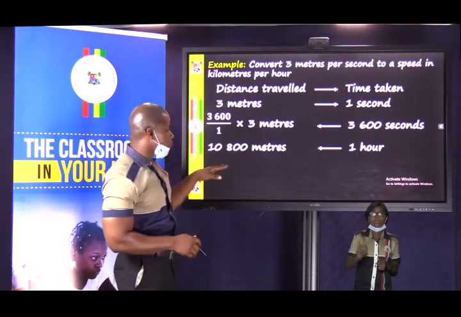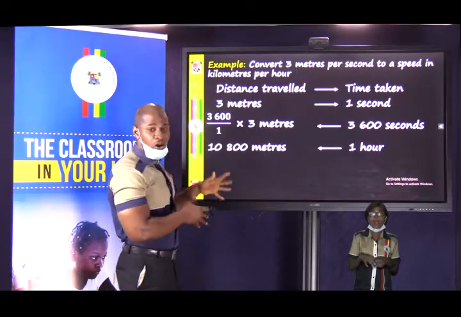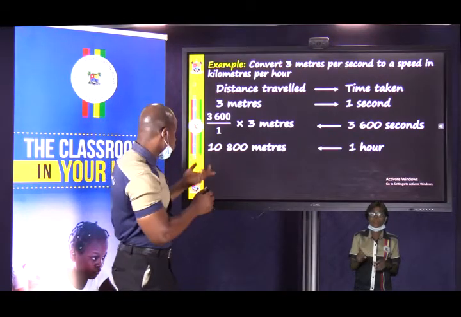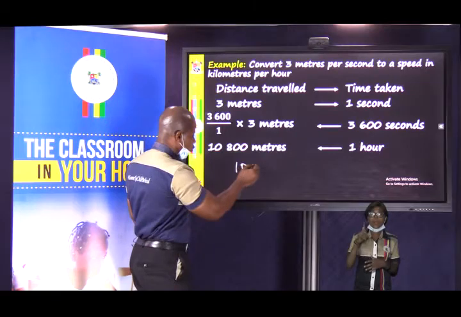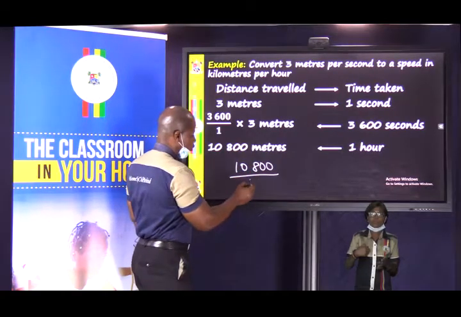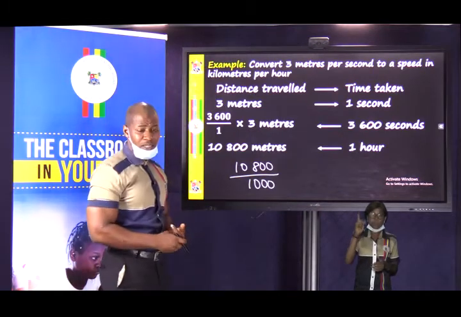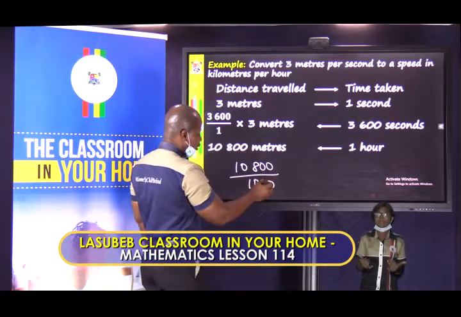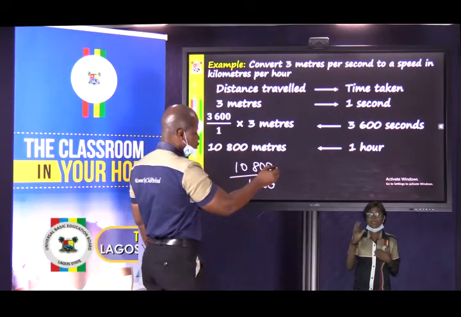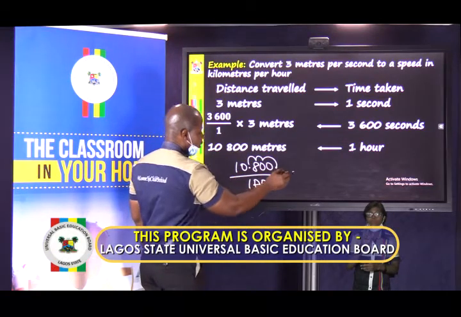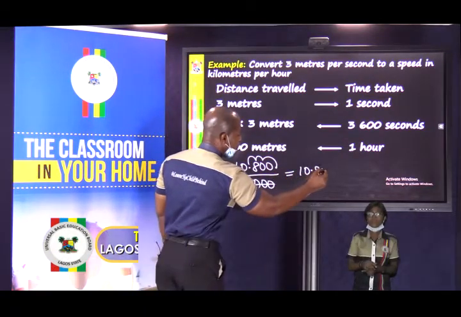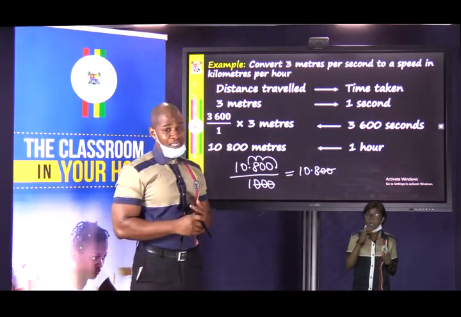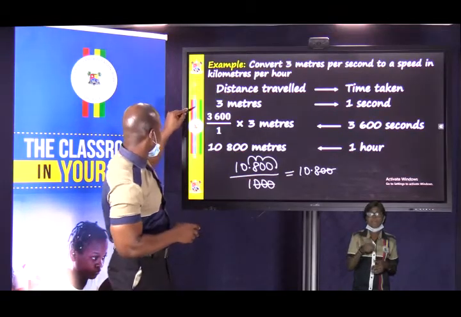And 10,800 meters rather has 10,000 meters. 10,000 meters is 10 kilometers. And so we are dividing this by 1,000 to get the kilometer aspect of it, divided by 1,000, because 1,000 meters is 1 kilometer, and we've done something like this before. So we are dividing by 1,000, and that means that if you have 3 zeros, you move the decimal point to the back. 1, 2, 3. That is 10.800, and the zeros at the back, of course, in a decimal number can be deleted. So we have 10.8.